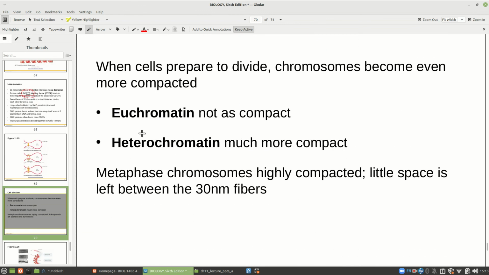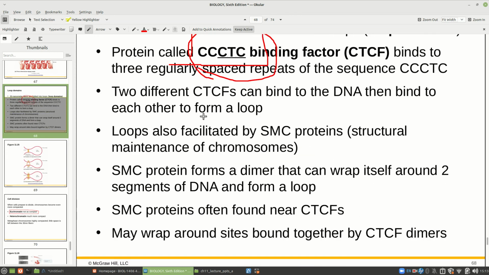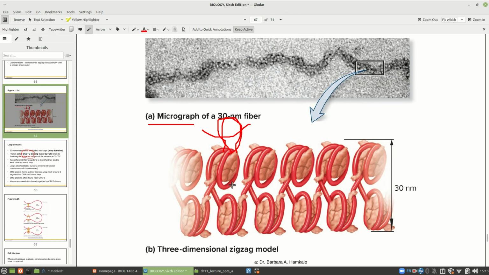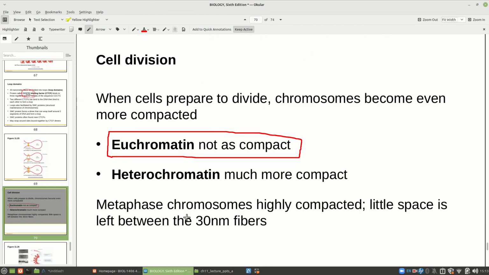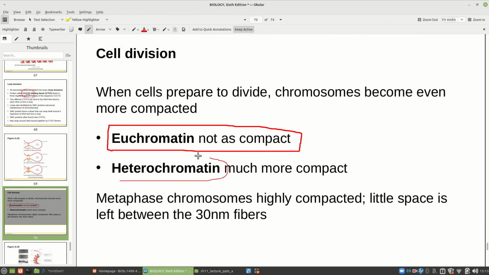All right, euchromatin, not as compact. So therefore, fewer proteins stuck to it, in terms of histones. So this would be the stuff maybe in between, the stuff that I just drew here, might be considered euchromatin. Heterochromatin is much more. Hetero meaning different. It's got DNA and proteins. Hetero, different. Heterozygous, different. Big A, little a, that kind of thing. So heterochromatin means it's made of DNA and proteins. Euchromatin is usually mostly DNA, just a few proteins.